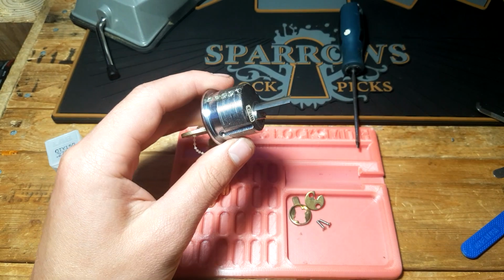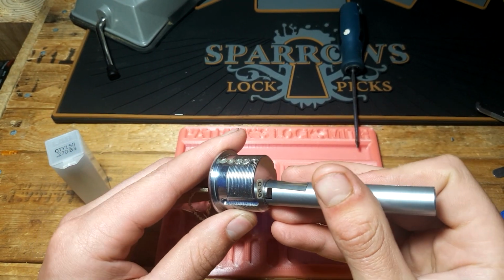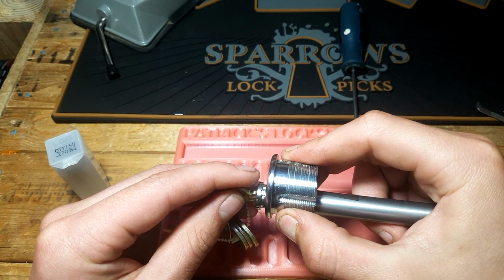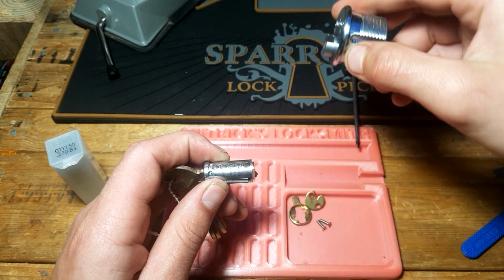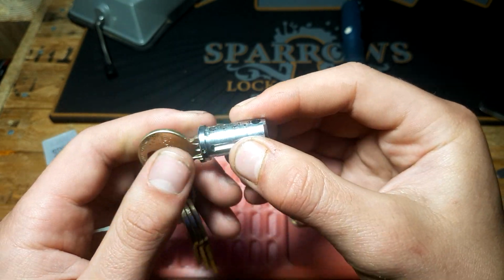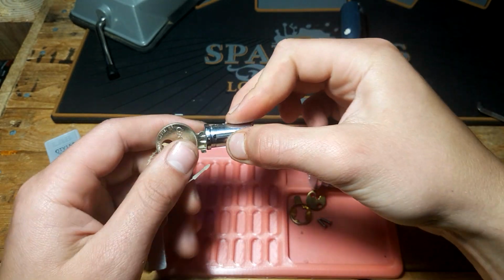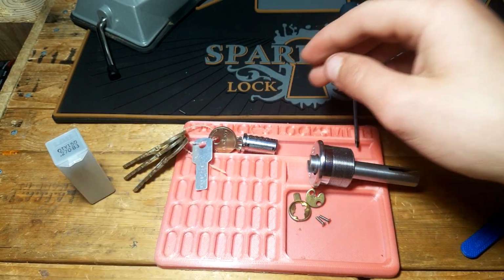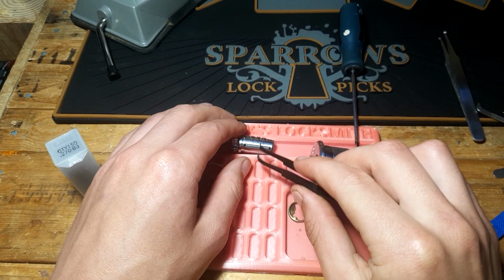Okay, let's grab our follower. Key pins are up that way. There we go. So as you can see, only 4 pins, sidebar still in. So let's put this there. I'm just going to put him down there for a second. I'm going to grab my tweezers. And let's take out the sidebar.